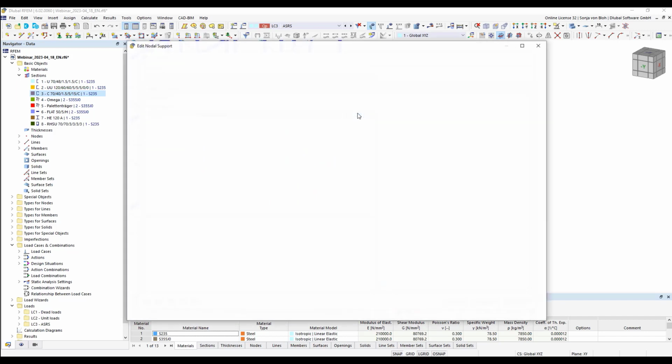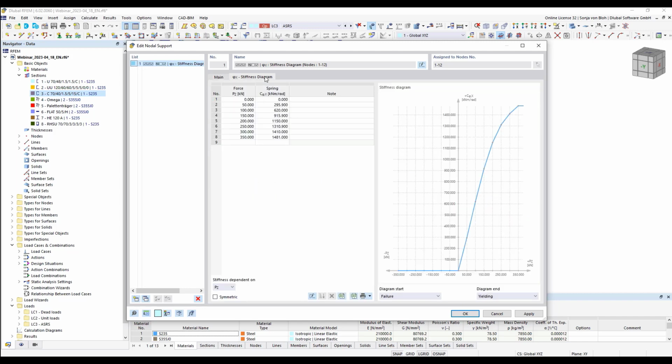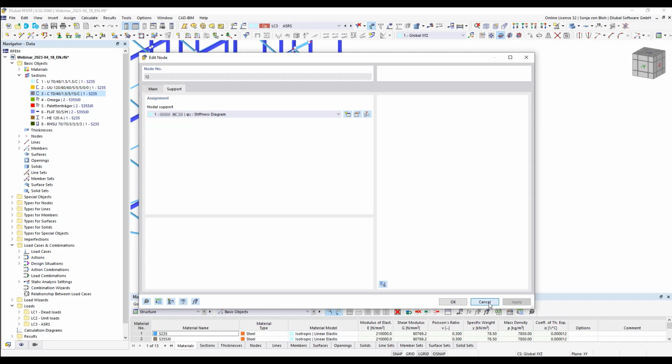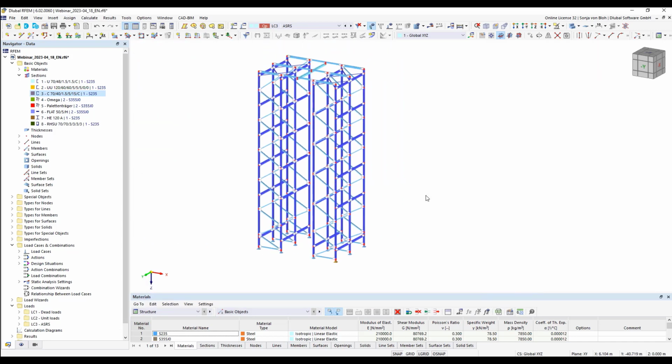Here a stiffness diagram is defined for the rotational stiffness, and the rotational stiffness is not considered as a constant but as a variable that depends on the compressive force. The stiffnesses of the joints are fictitious in this example and can be determined experimentally.